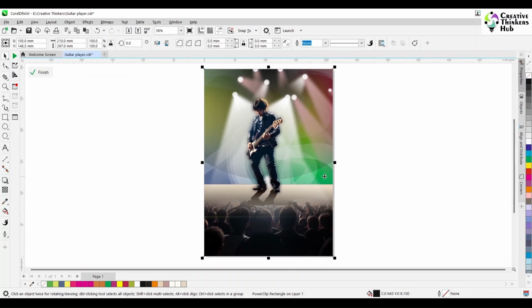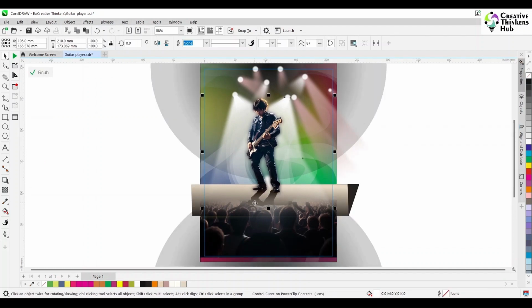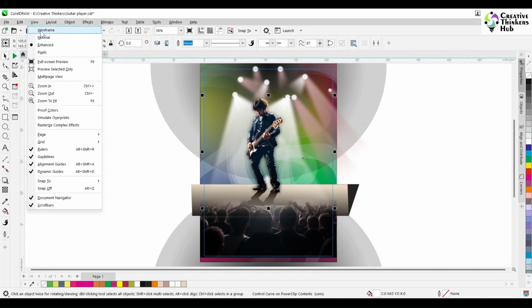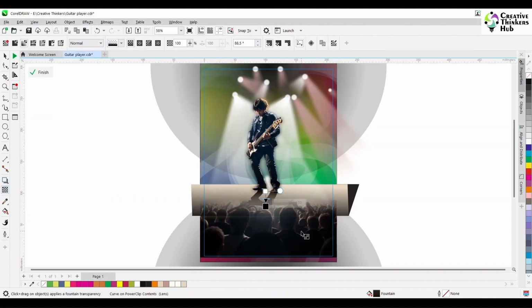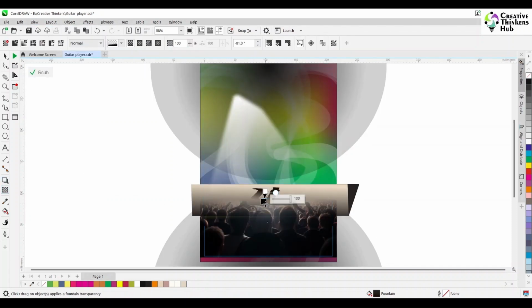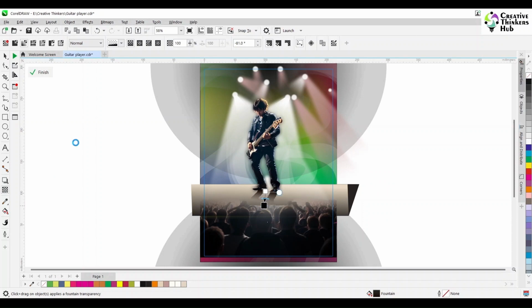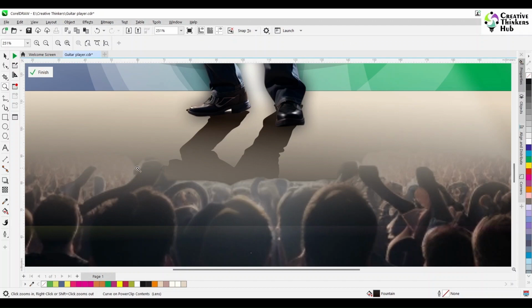Okay, got it? So now what we are going to do, we select a person again, the shadow, go into enhance, because now there are too many things inside. Yeah, that's good.